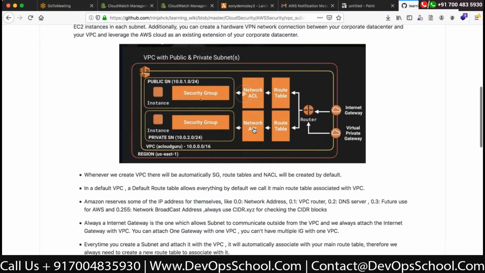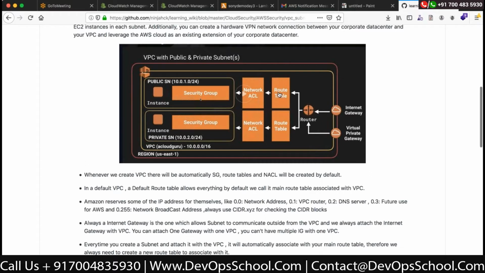And then you have the network ACL. So the network ACL is where, let's say you want to block a public IP address, or any IP address, so that it should not reach these instances, public or private. That kind of thing you do on the network ACL. And before the network ACL, there's a route table.